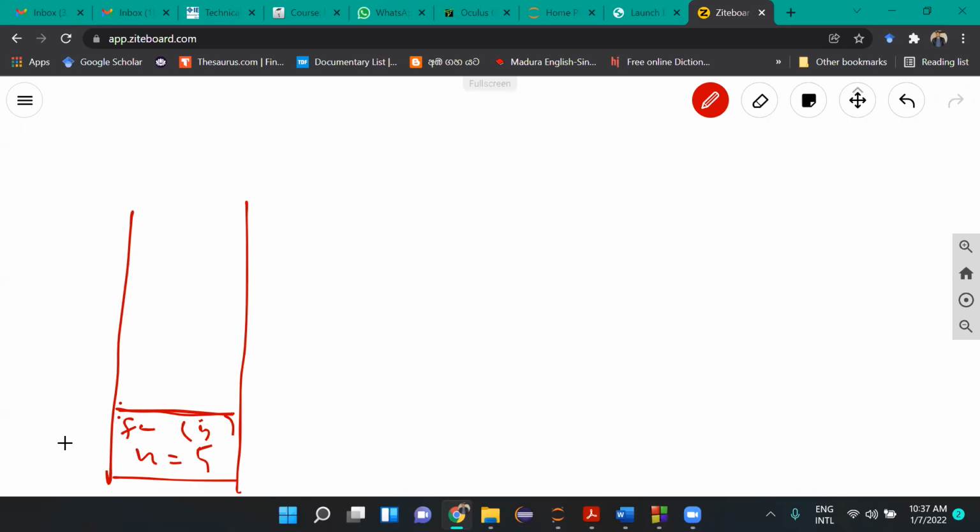So this is the first function call. This is the first function. Then inside that we call the same function again. It's a different function call. So in memory, it will put the second function call on top of the first function. The second function call is executed first, and then we can go to the first function.